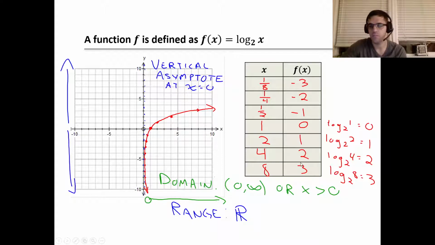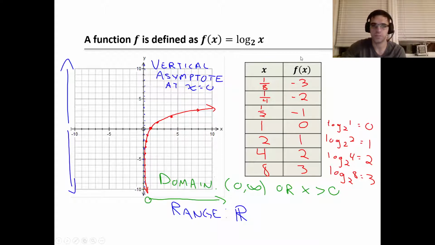It might be easier to just plug in from 0. 2 to the power of 0 is 1, 2 to the power of 1 is 2, 2 to the power of 2 is 4, 2 to the power of 3 is 8. And just work with the inverse function. That might make it way easier to graph. The only difference between the exponential 2 to the power of x and log base 2 of x is that the input and the output are in reversed columns. So if this were graphing 2 to the power of x, then f of x and x would change columns. But since it's log base 2 of x, we have the inverse of that.